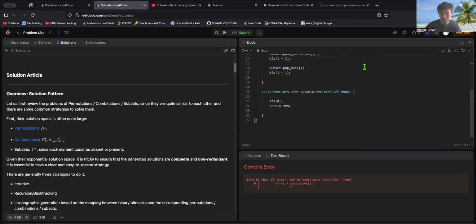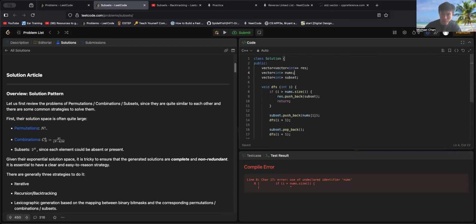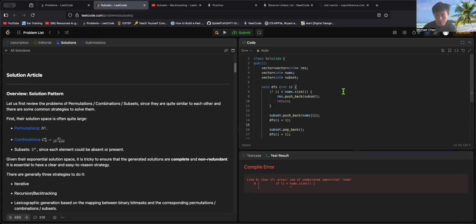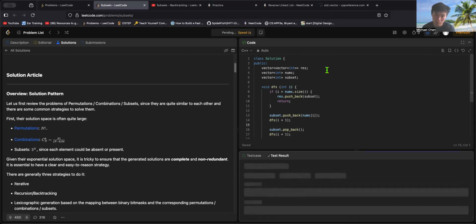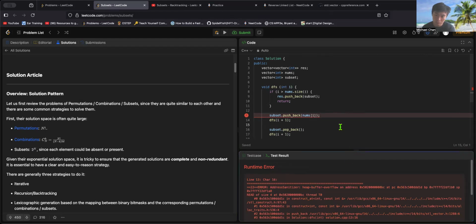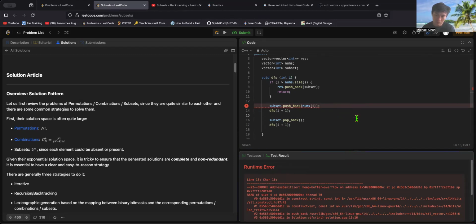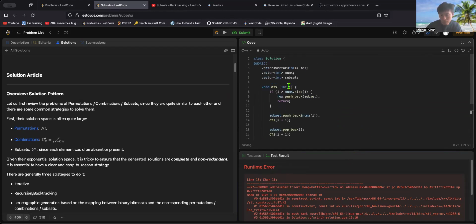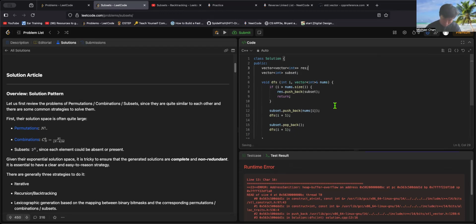So maybe give it a vector of int nums. So maybe num doesn't change, right?